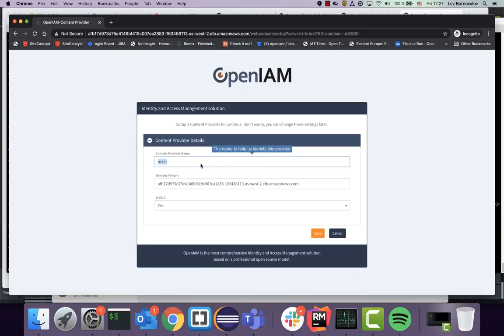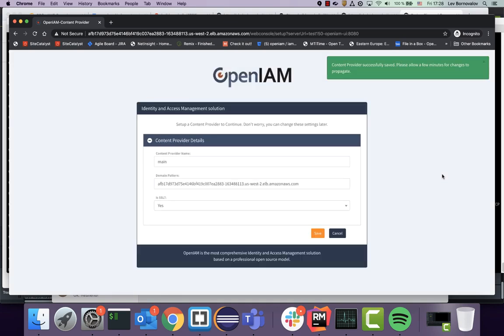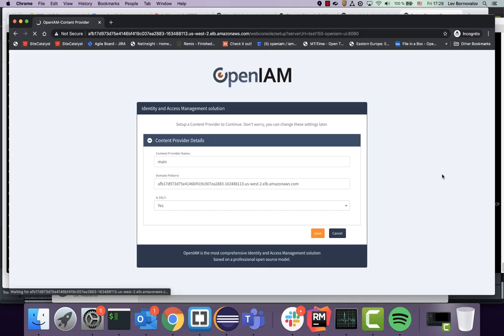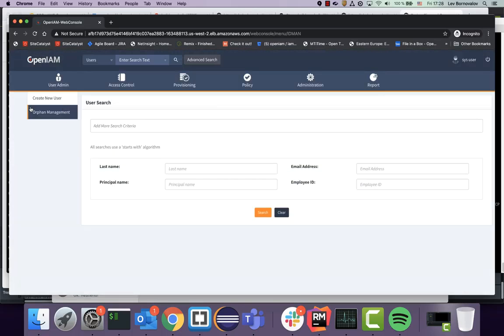Set up the main content provider. Most of these fields are pre-populated with what we need. And we're done. You now have an OpenIAM instance deployed to a Kubernetes cluster in AWS.